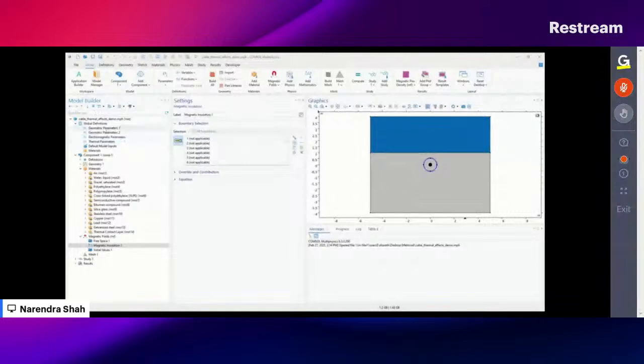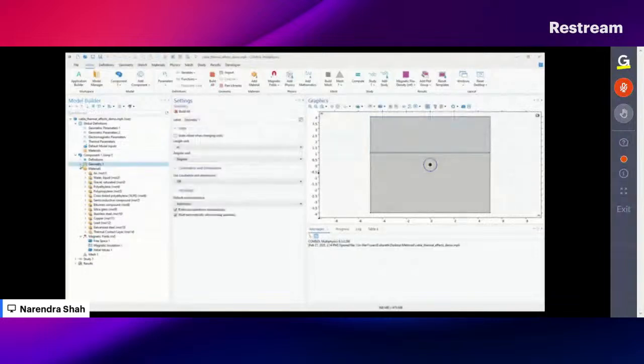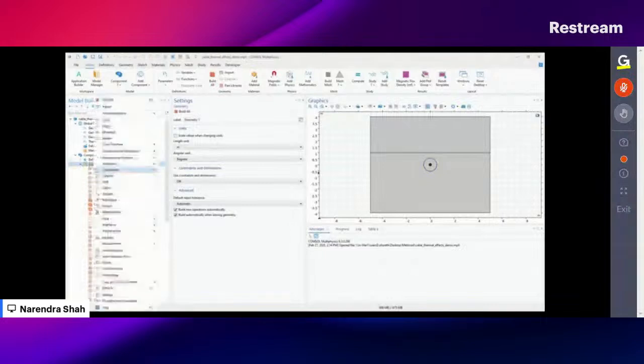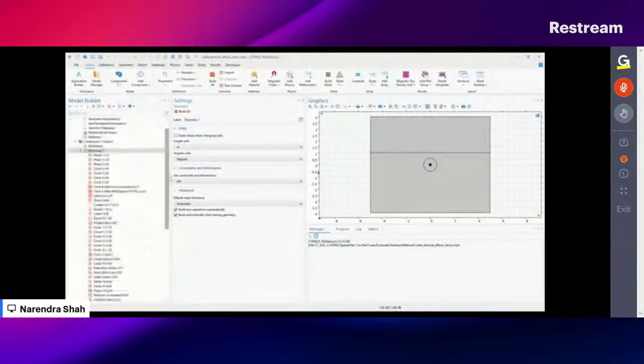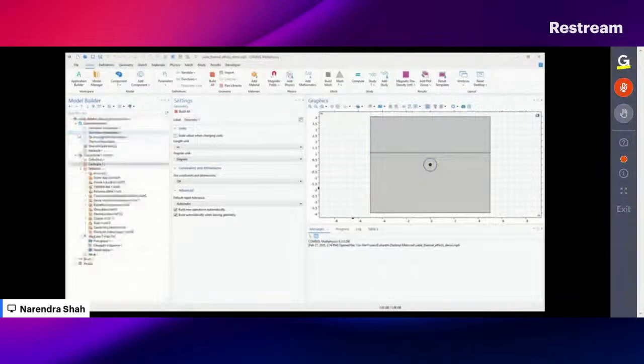It could be initially to set up some of the geometrical or simulation parameters. It could also be assigning different materials to your geometry. When it comes to the geometric aspects, COMSOL offers a lot of advanced functionality to set up or create your own geometry within COMSOL itself. And of course, if you are using any other third-party CAD package, you can use that to create your geometry and import it into the COMSOL environment. There are standard file formats that are supported for you to import your geometry. But in this particular case, the geometry has been created within the COMSOL environment itself. You can see the different geometric primitives in this case.